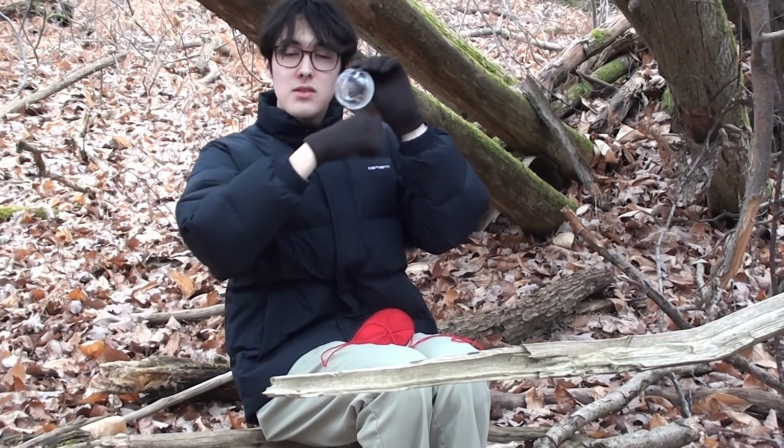So now, let's go back to the branch so I can re-show you guys. Now, we'll know that the height of that tree is 210 centimeters, or 2 meters and 10 centimeters. So now, whenever you want to build and you're looking for a stick in the forest, all you need to do is measure with the traditional tape ruler, 2 meters and 10, and you know the exact height of the tree.